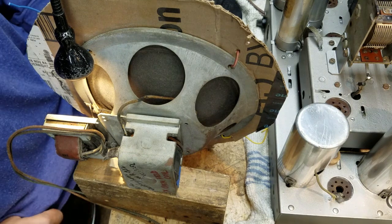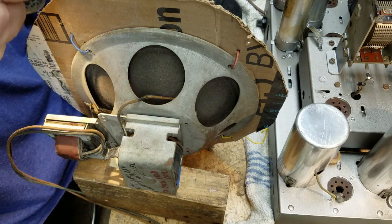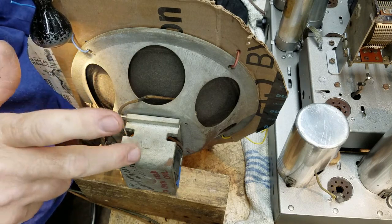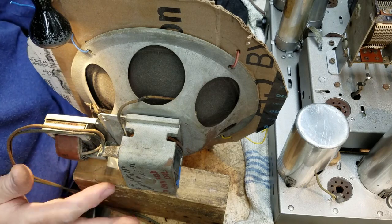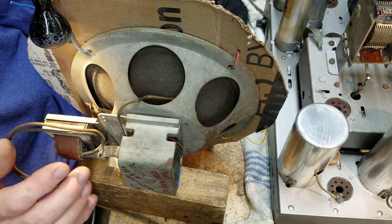The list of issues with this Westinghouse WR-212 is pretty long. Among the issues that I may or may not have talked about yet is that the original speaker in this radio has a bad field coil. This is how I found it. I didn't tear all this apart. This is exactly how I found this radio.